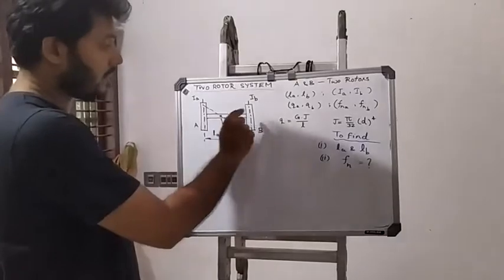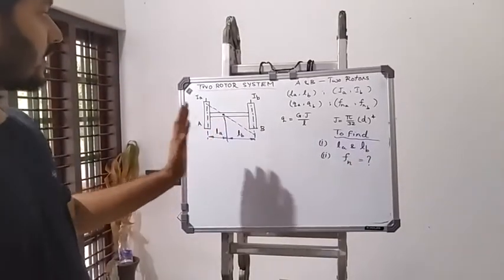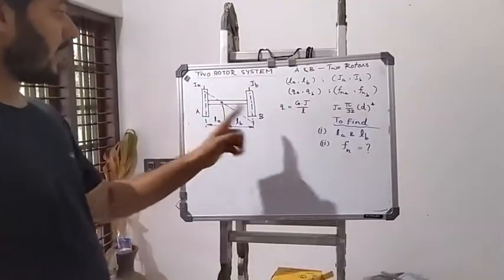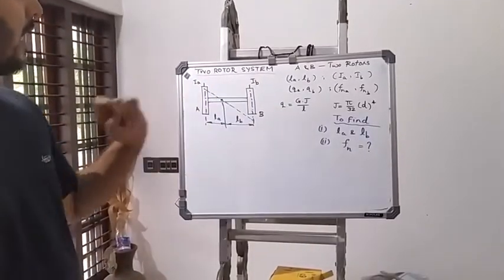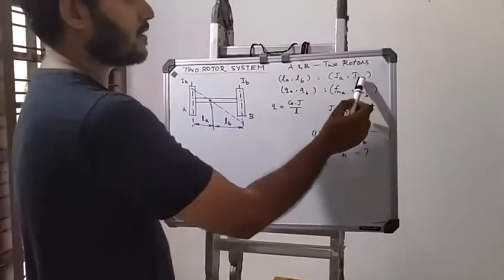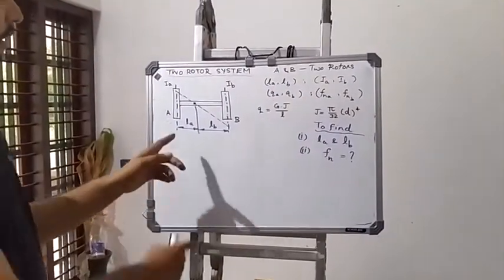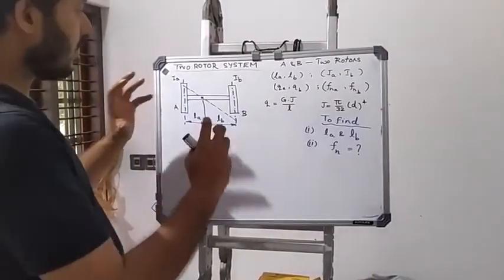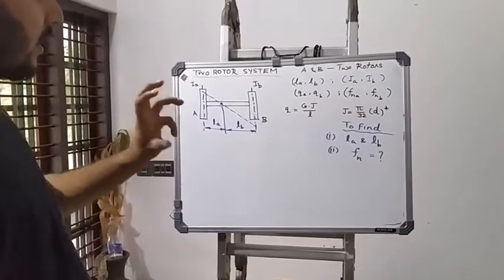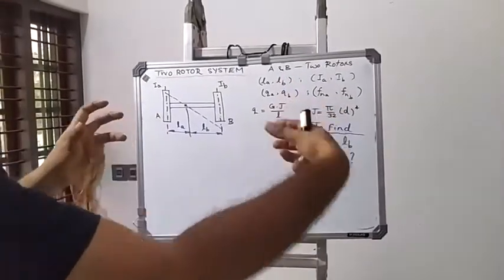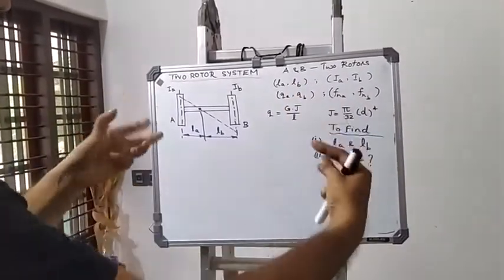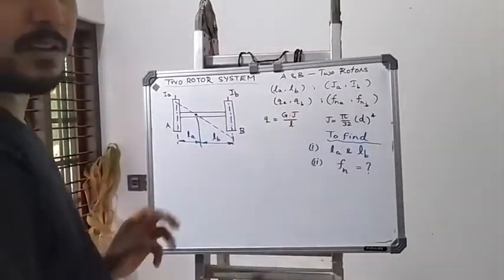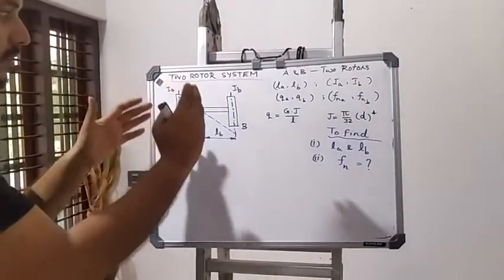Now a shaft is connected, as you can see in the figure. At the ends of the shaft, two rotating discs, known as rotors, are connected, A and B. Now IA and IB represent the moment of inertia of rotor A and B. If rotor A is rotating in one direction and rotor B in the other direction, then the shaft will experience a twisting kind of torsional vibration. That is the torsional vibration occurring in the shaft.